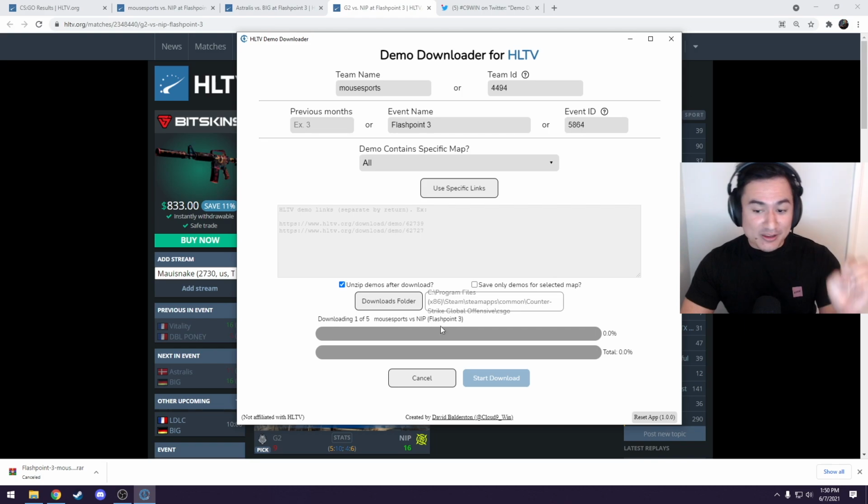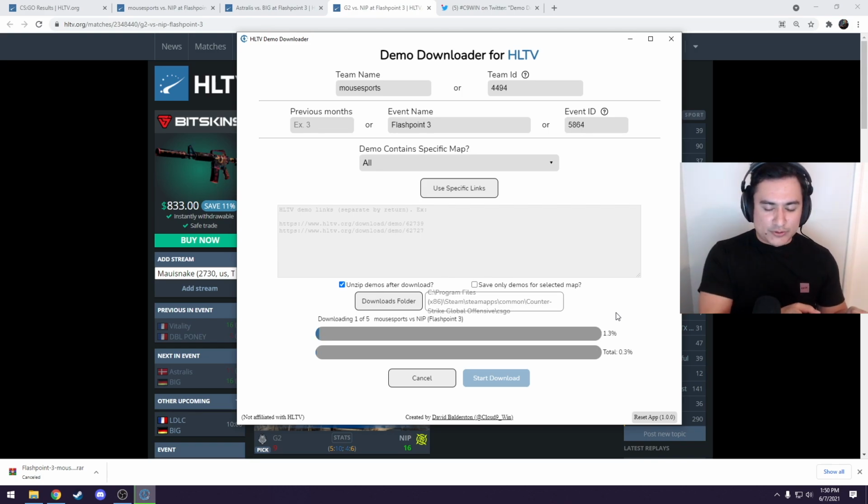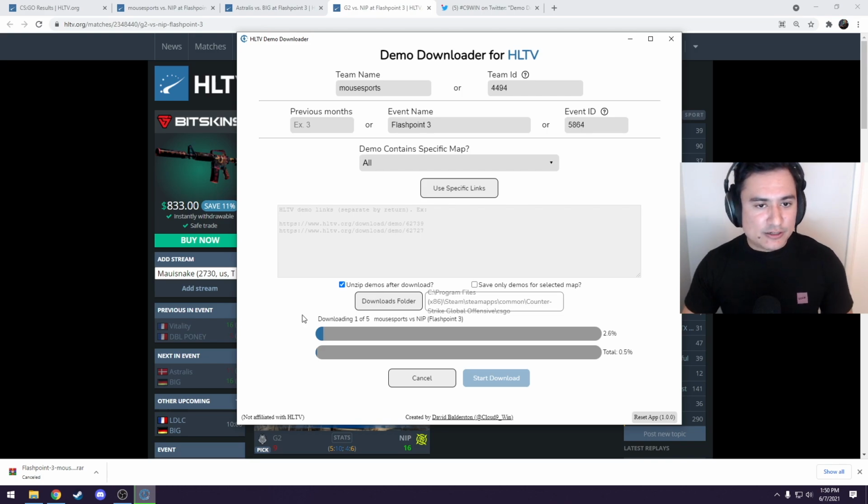It will not work if you are downloading off of the website at the same time, because HLTV still is recognizing that it's from your IP. It's still recognizing that it's from your computer. So you have to either use the application or a browser. You can't use both simultaneously. So that's one thing to note. Other than that, that's pretty much it. I can just walk away now.